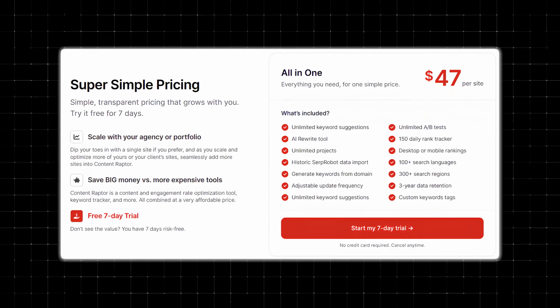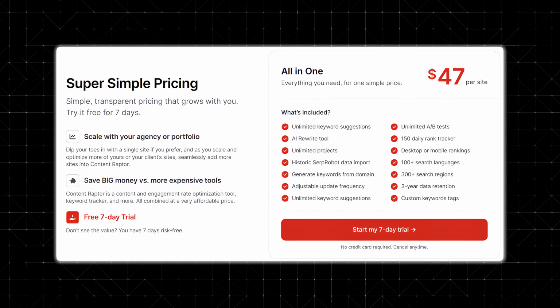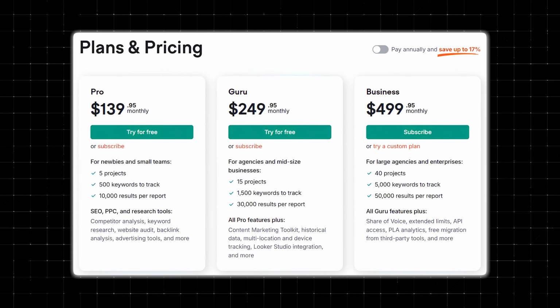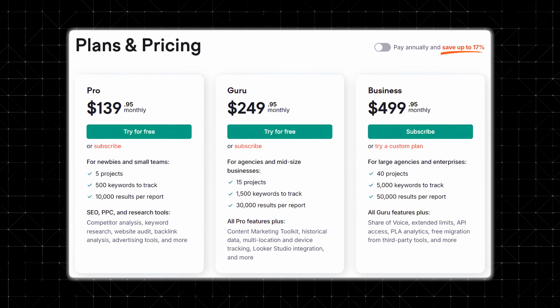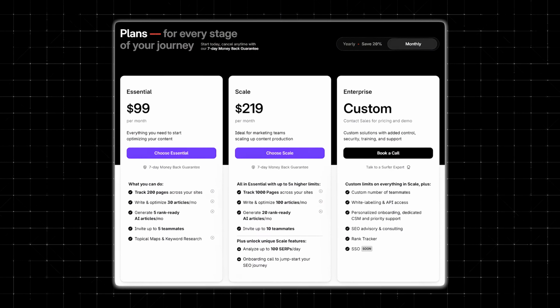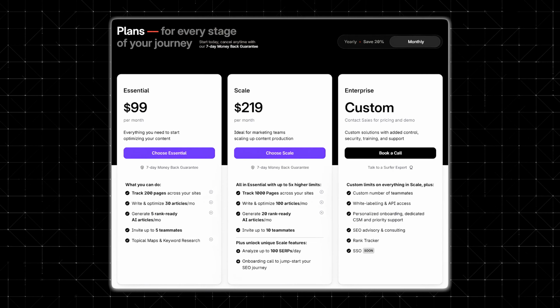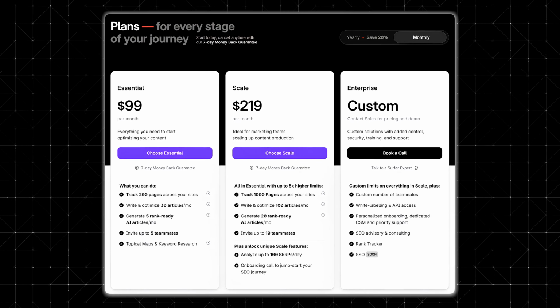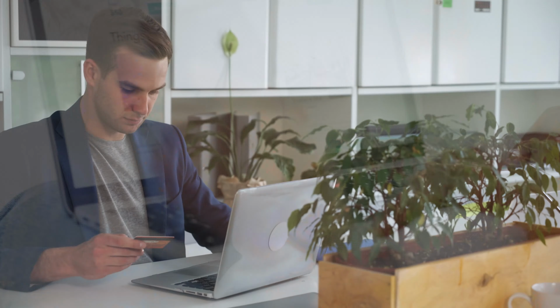In terms of pricing, each software scales differently. Content Raptor offers a site-based plan at $47 per month, geared towards more of a single site or a portfolio approach. Semrush's subscription tiers can climb as you expand your usage of advanced features, like local SEO, competitor monitoring, and ad research. SurferSEO has various plans based on how many articles you optimize monthly, and whether you include extras like their AI rewriting tool.